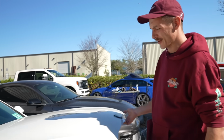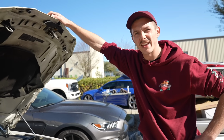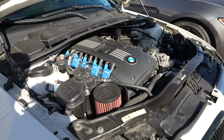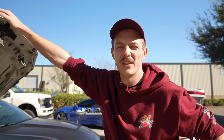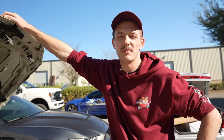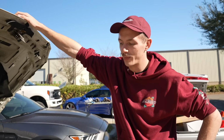So, if you're unfamiliar with this car, it's a big single turbo, it's a low mount Motive kit. It's allegedly made in the mid 700s for horsepower, but I don't know what I believe at this point. The car's just always been all over the place. A lot of the issues in the beginning, it had this little thing called a boost box that some people swore by, some people hated. Once I took that off, it was the best that it had ever been.